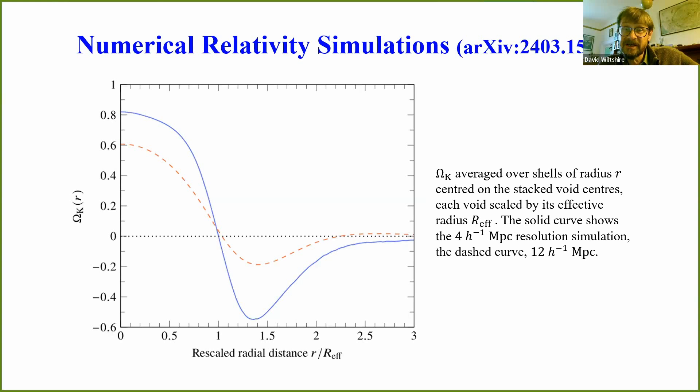What Michael has done, with Hayley's simulations and stacking 30,000 voids, is to get out plots like this one. And the fact that it goes to 0.83 here is important, because here we're seeing convergence.